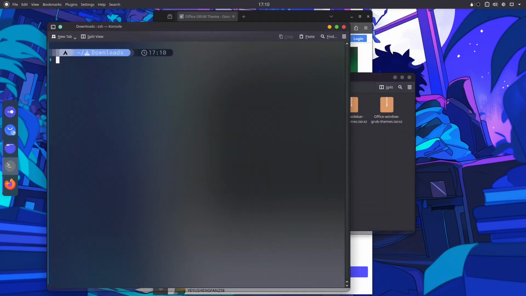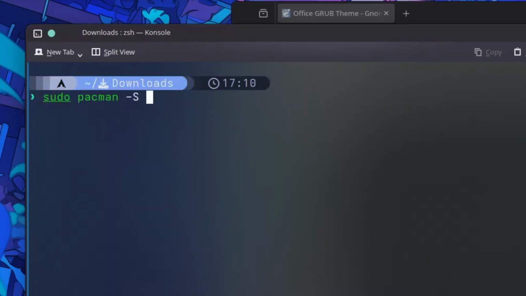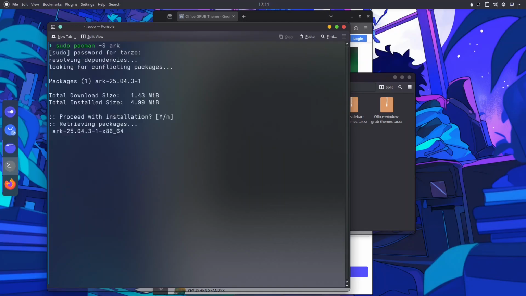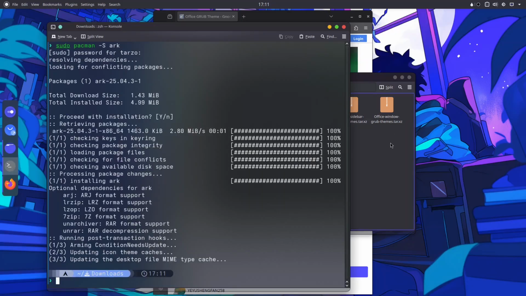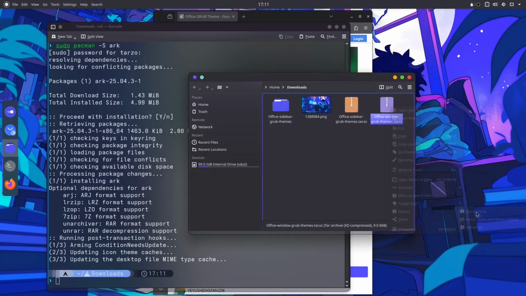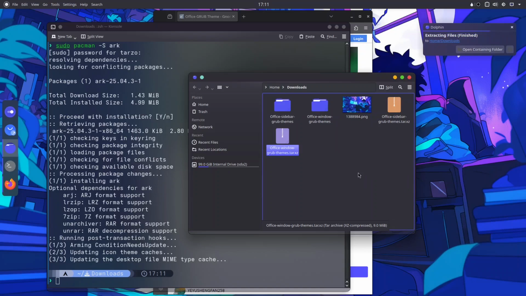And if you don't want to do it that way, you can literally just install a package. This is for KDE, and if you are on GNOME, you can use File Roller. Both will work, but I personally like Ark because it integrates with KDE really well. So there you go, it is installed. For this, we can literally just right click it, extract, and then extract here. Now, why am I extracting it right here?